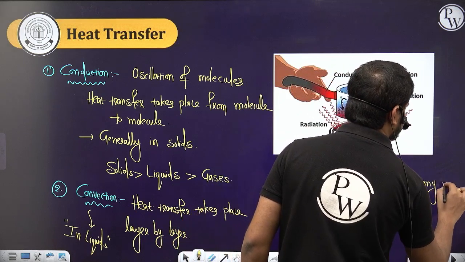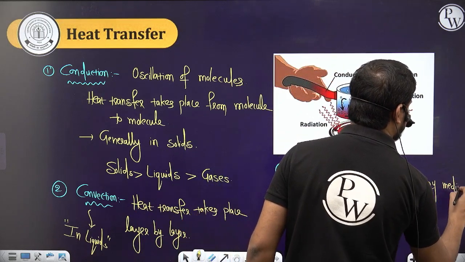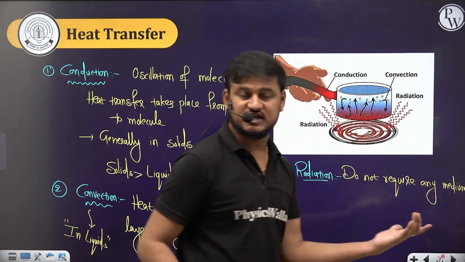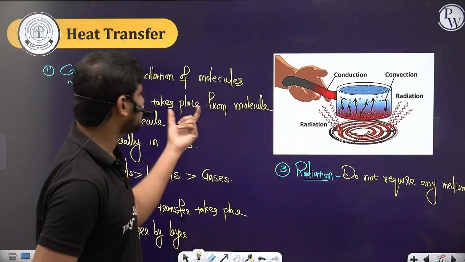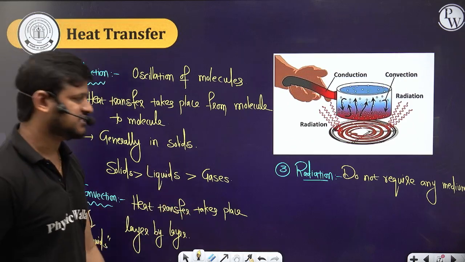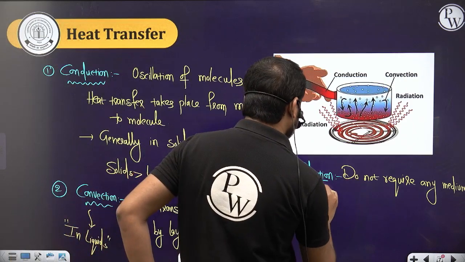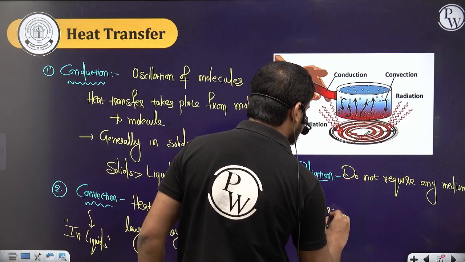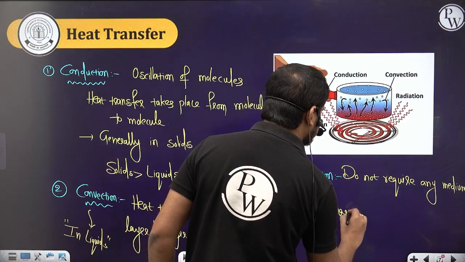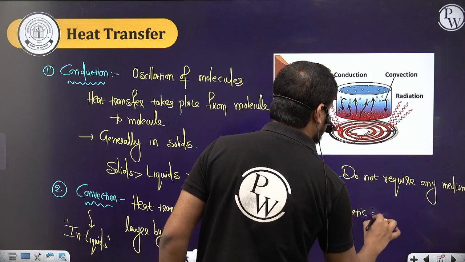Okay, so just understand the theory part. We are going for the calculations, the heat transfer concept we'll study in detail, and we'll solve the questions based on that. But first understand the basics of the heat transfer. Okay, so the radiation is through the electromagnetic waves. It does not require any medium.